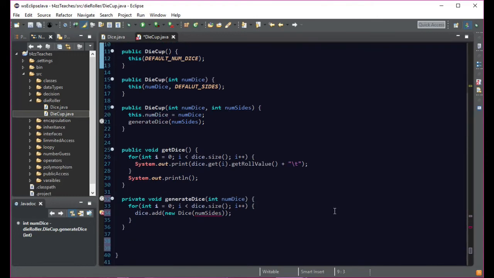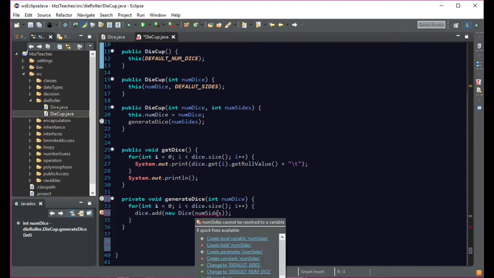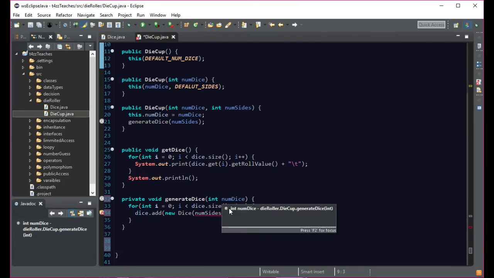That seemed weird for a minute. And then this new num sides, so we're passing it num sides. Or wait a minute, no. Generate dice. We do need to pass it num sides.